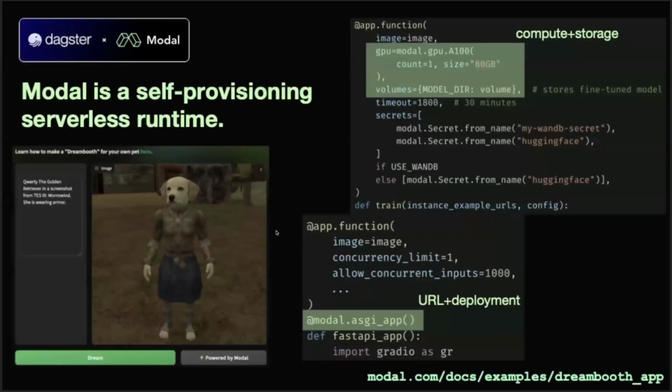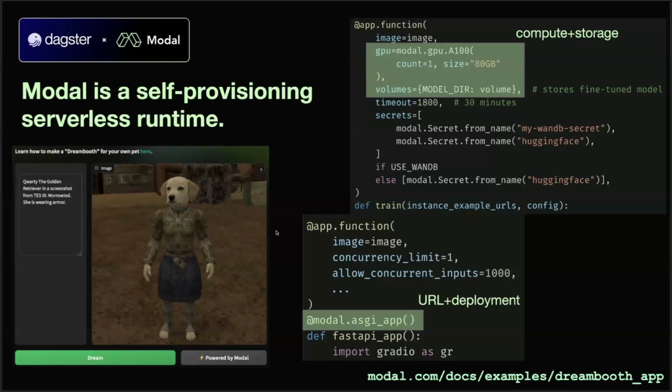Thanks. Yeah, so to double click on that, these are some sample Modal functions from one of the first demos I made for Modal, actually, when I was still just a user. Stable diffusion models had just come out and people figured out how to fine-tune them. So I fine-tuned them on my roommate's dog, QWERTY. And so now I had a QWERTY art generator. That's QWERTY in Morrowind, same video game series as Skyrim.